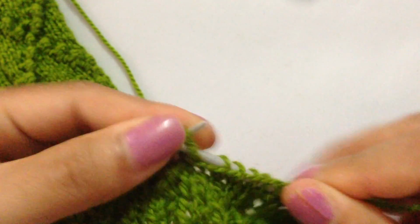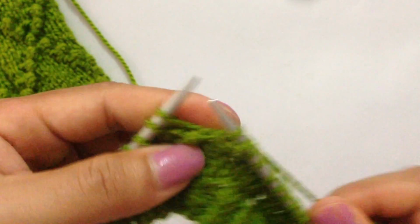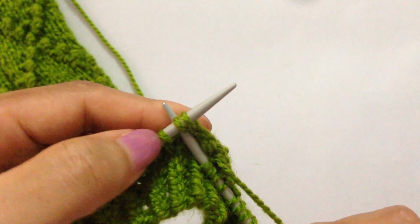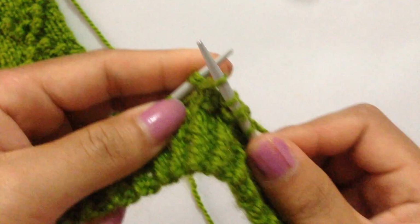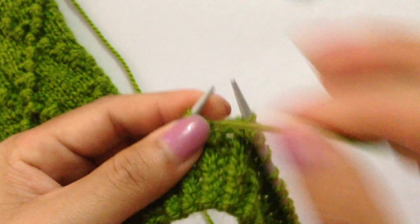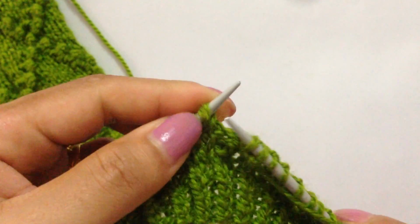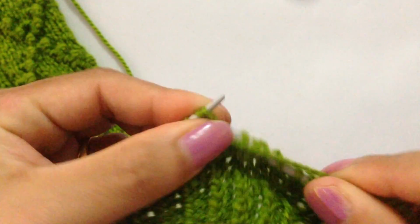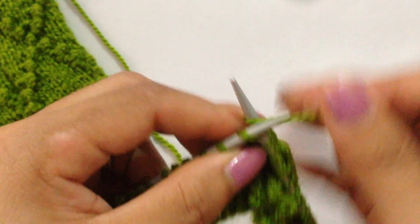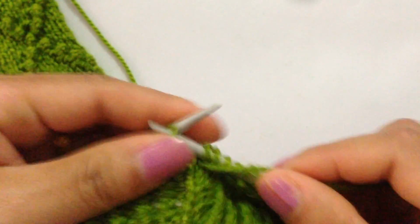and purl another one, and again make another small bubble. Insert a needle in between this second and third stitch and draw a loop and place it on your needle and bring the yarn in front, and you're going to pull these 2 stitches together and pull another one and knit 3, 1, 2, 3 and pull 2.